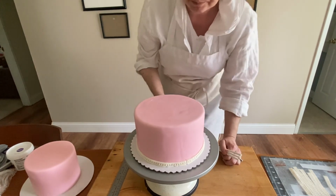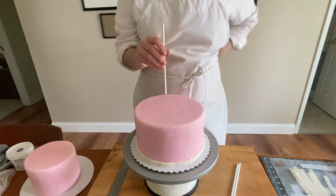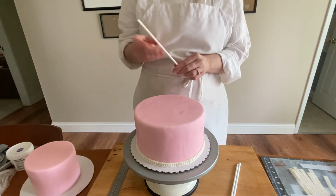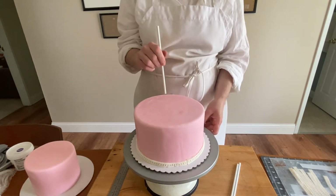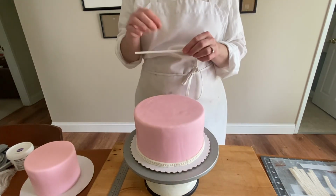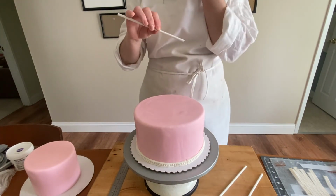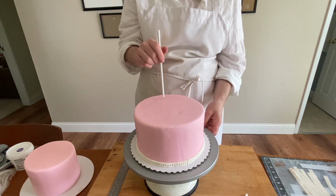And basically what that means is you're going to base your first straw, your first size, on the highest point of your cake. And from there on, you're going to be basing all your other straws on that first straw. So let's go over what I mean by that.